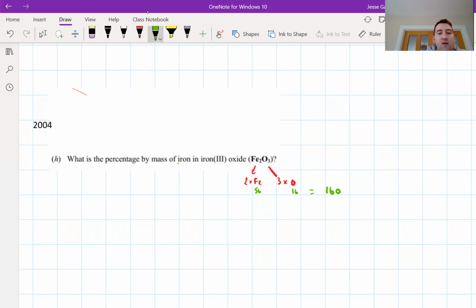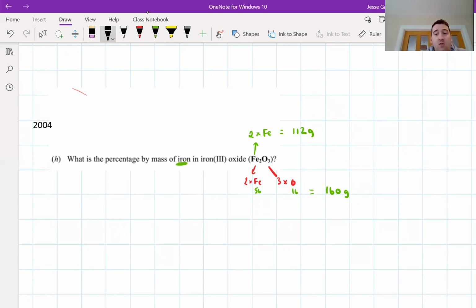And what we're trying to find is the percentage of iron. So up the top here, the percentage of the element we're interested in, there are 2 iron atoms, 2 Fe. And if we just work that out, that's going to give us 112. So 112 grams of the whole lot are made up of the iron. That's what this basically says. 112 grams of the 160 grams are iron. So what we want to find is the ratio, or what portion, what percentage of this is actually iron.